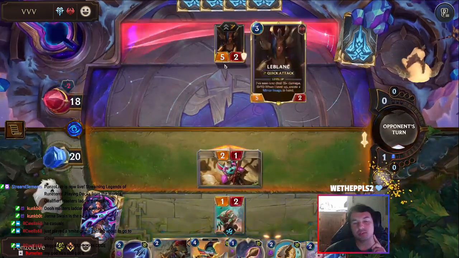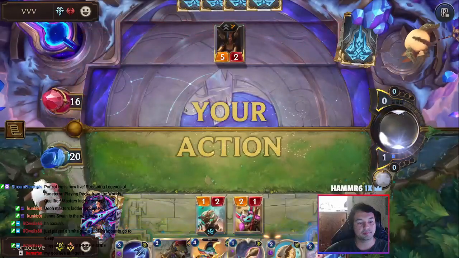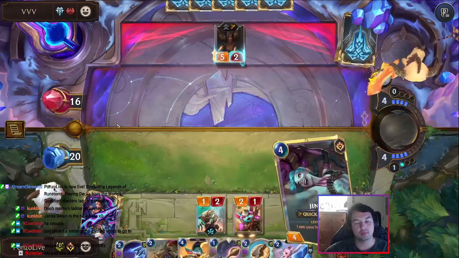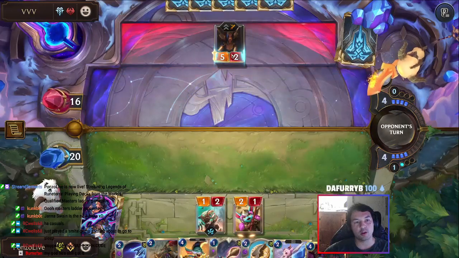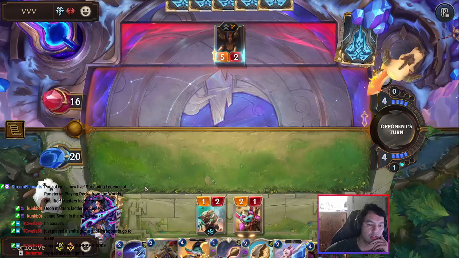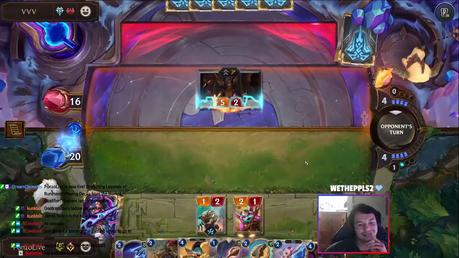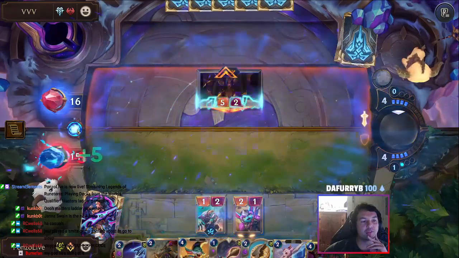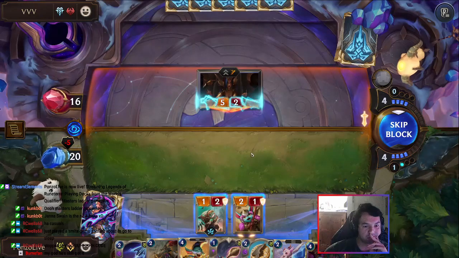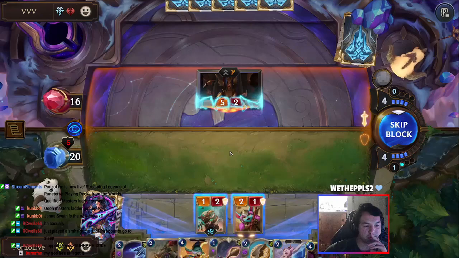I'm just gonna push this. Wanna trade? No. Jinx is nice to see. Do they open attack? Or do they develop? I think they probably develop. And then we shoot LeBlanc. No, they don't. Okay. Man, I should have... I didn't realize they were going to develop LeBlanc last turn, but that's okay. Maybe I should have tiny speared, but that's fine.